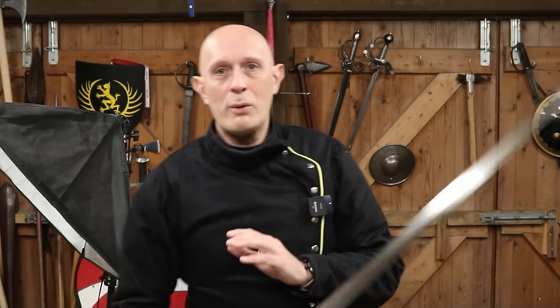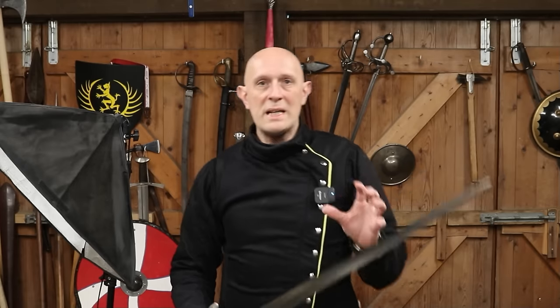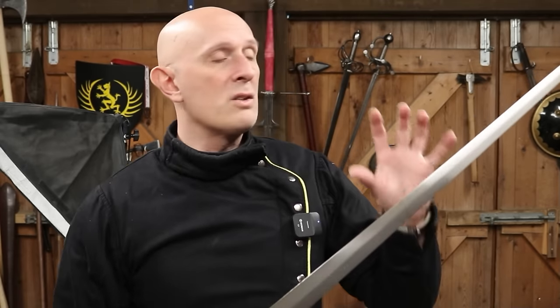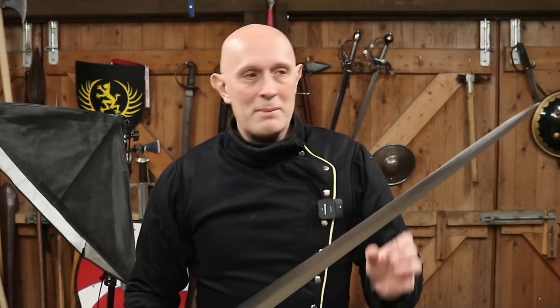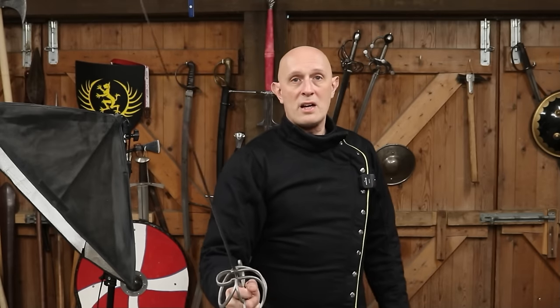So the question is, can a flick cut through a target? Obviously this comes down to various things to do with the type of sword being used, the lightness and speed that you can move it at, the edge geometry, the sharpness, and your edge alignment, and various things like this. But the basic question here is, does a flick cut do much to a target? So we're going to test that out with some different swords.